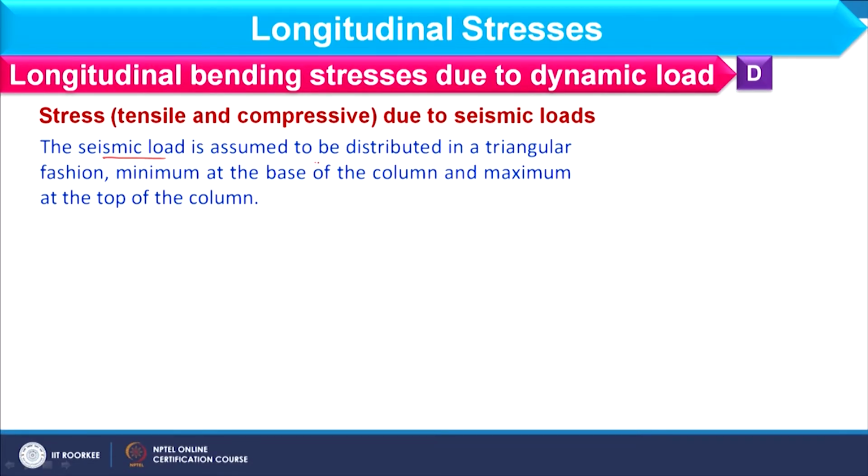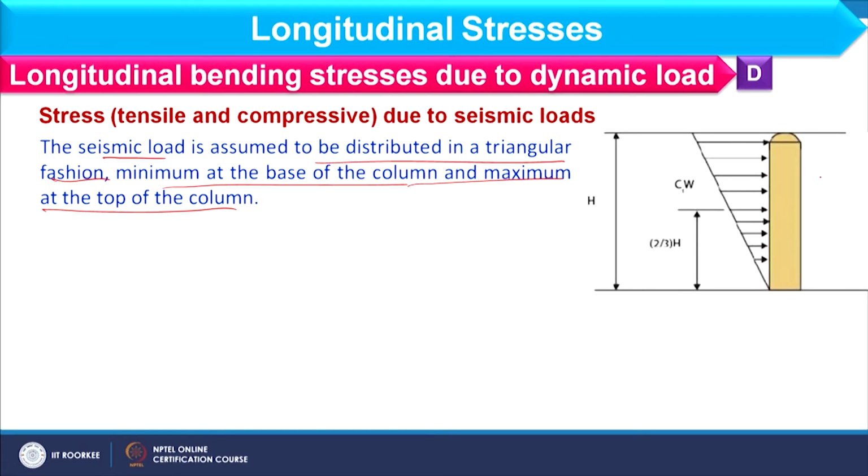Seismic load is assumed to be distributed in triangular fashion, minimum at the base of the column and maximum at the top of the column. If we consider the seismic load, it means when an earthquake occurs, its effect will be less at the bottom, however, it will keep on increasing towards the top. So, in this way we can consider the seismic load which moves in a triangular manner from bottom to top.